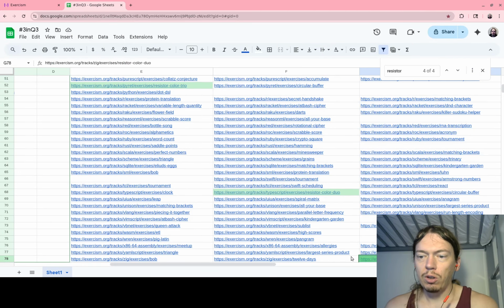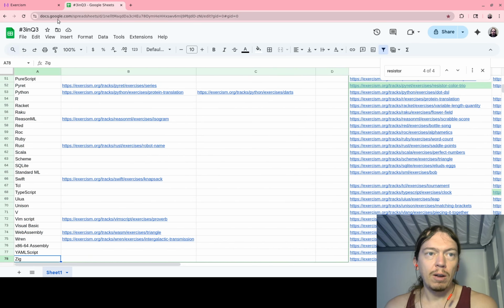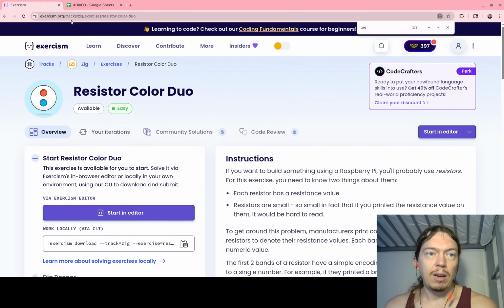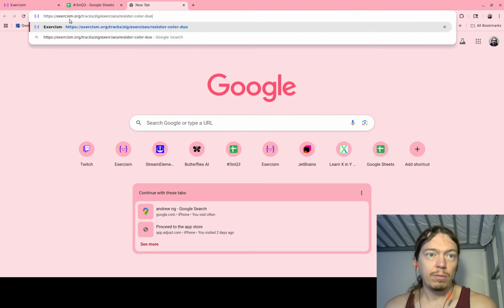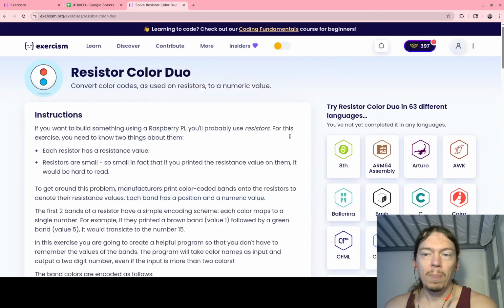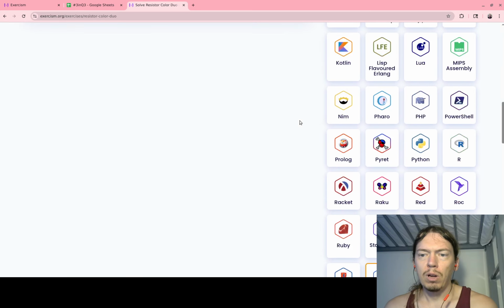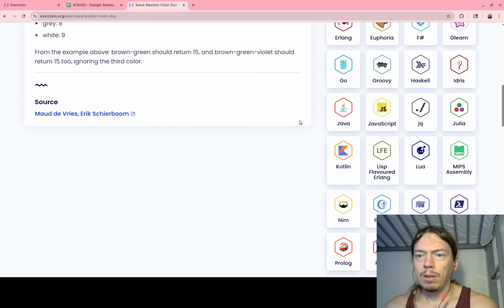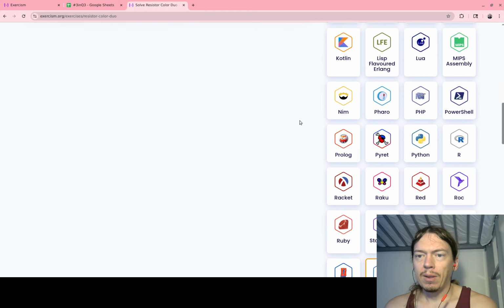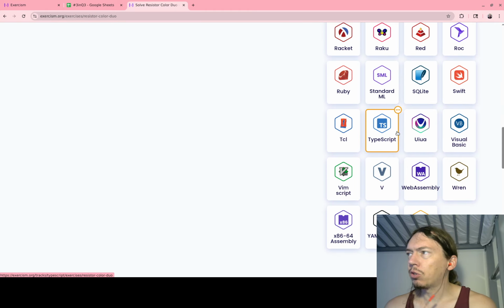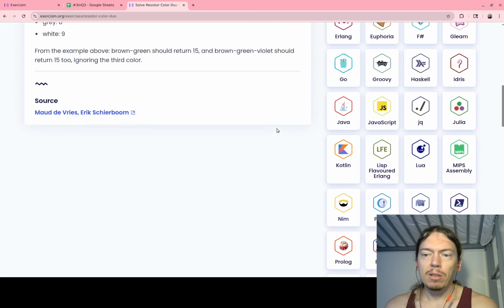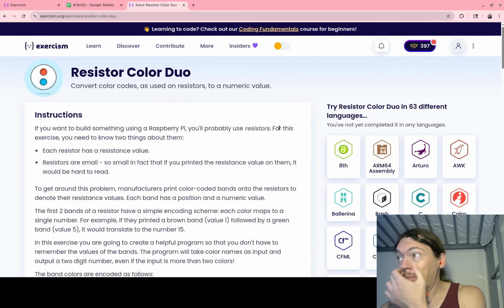Yeah, resistor color duo Zig. All right. And I have done this one before, right? No, actually not. Huh. I have it here in TypeScript. Did I not finish it in TypeScript? Let's do it in Zig first, and then I'll look.